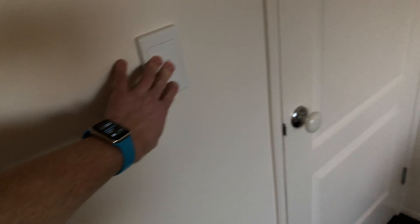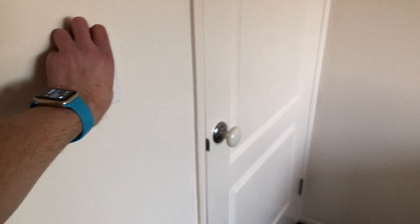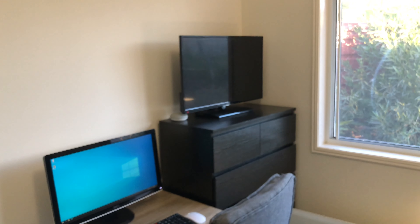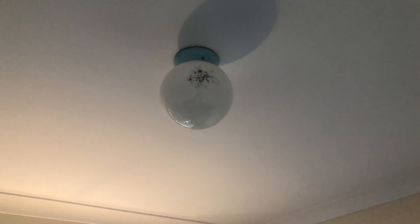I will show you guys my bedroom light. So if I say 'turn off bedroom light' — the Google Mini said the light isn't available right now. I had to re-register it. My bedroom light decided to stop working, so I had to turn it off and back on. We'll just skip to that part of the video. Okay, I'm back. It should hopefully be working now. Turn off bedroom light — there you go, it turns off the light. I don't know why it wasn't working before. All I had to do was turn it off, leave it for a couple of minutes, and then turn it back on.